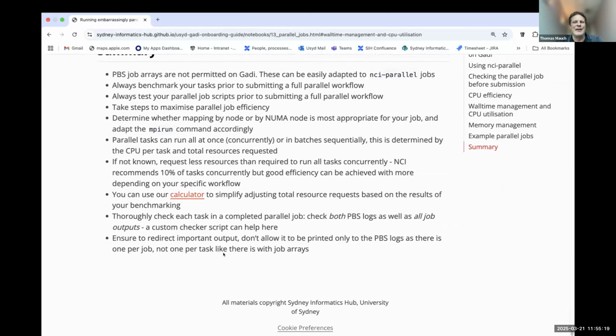And it goes without saying, and I think we've mentioned this a few times, you should always redirect output from each of the individual tasks to separate files, because you don't know what order they're going to appear in. And if you don't redirect the output, they all just go to that global output file, and maybe in an order that is very difficult to disentangle when you've finished running your job. Yeah, and I think that's summarized everything. I'll stop and ask for questions.